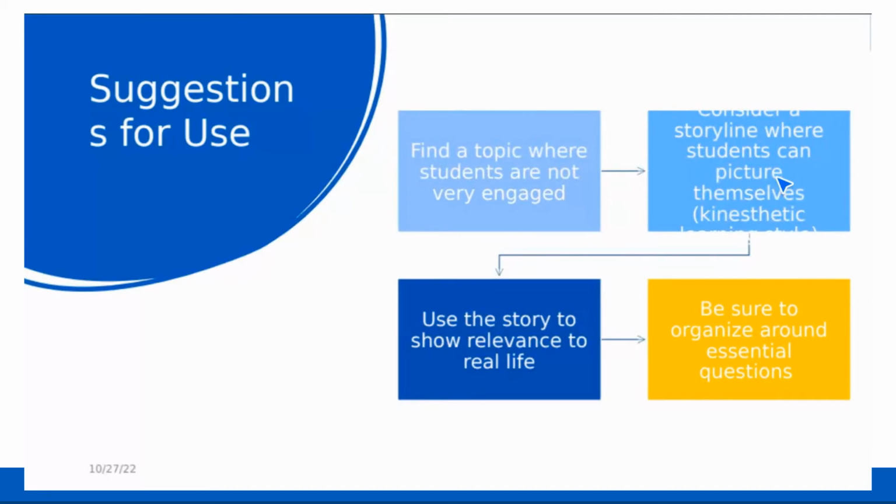So a way to check if what you're doing on this is going to fit your learning outcomes is you find that topic where they're not engaged, you think about how you might do this, and make sure that if you use that you can help them see where it fits in to answer those essential questions, which are the ones we say we need to do on the syllabus, right? So it kind of finishes the loop. And if you do it that way, you know that you're going to be on the right track and that whatever way you pick, it's going to be helpful.